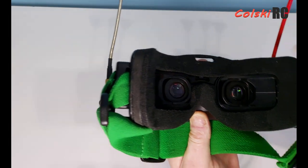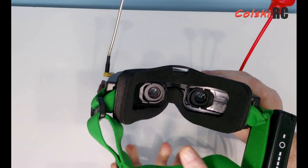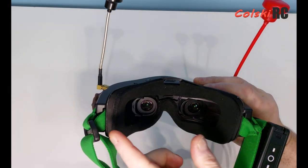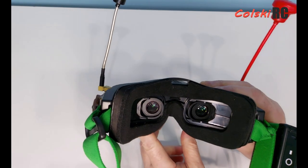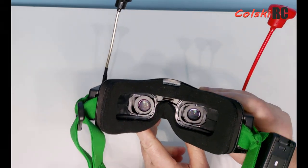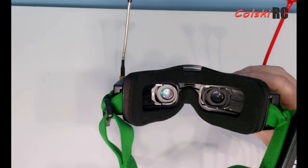The negatives on this, the foam's absolutely awful, and I can't find a replacement foam. If you do know about a replacement foam that you can get for this that fits it, that's not the standard foam because I don't like it, please let me know in the comments, and I can get one. I've tried other foams on here that just don't quite fit. Oh, me hitting the DVR button.